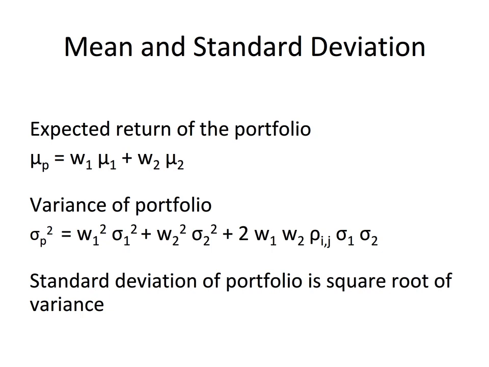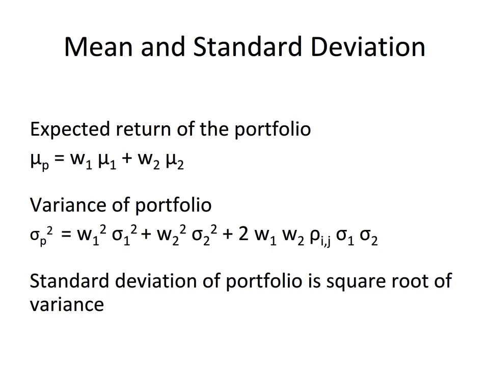The correlation coefficient, and you can do this if you want to look at this for yourself, as that correlation coefficient goes from 1 down, the variance of that portfolio will become less. If you make that correlation coefficient negative, you can see that it becomes a negative term and reduces the variance of the portfolio. Just as a note, the standard deviation in this case is the square root of the variance.